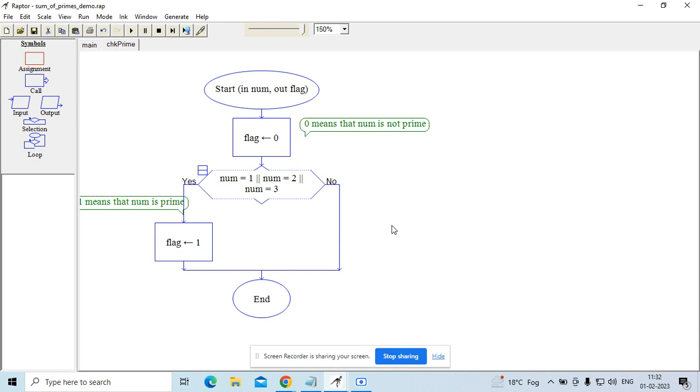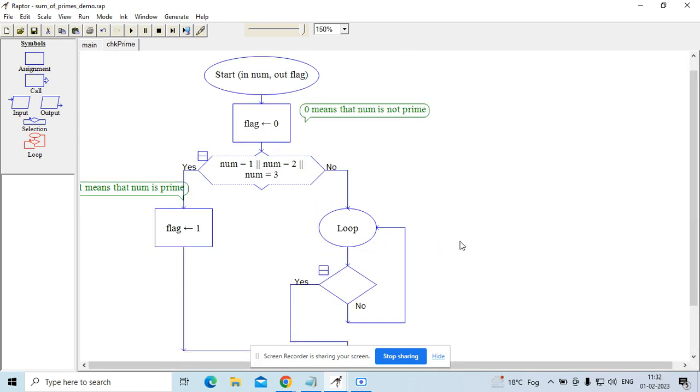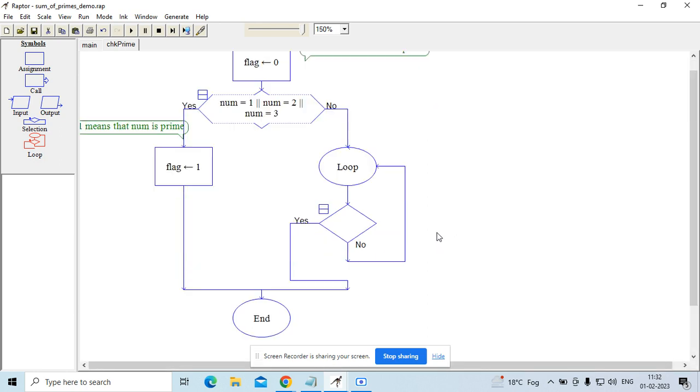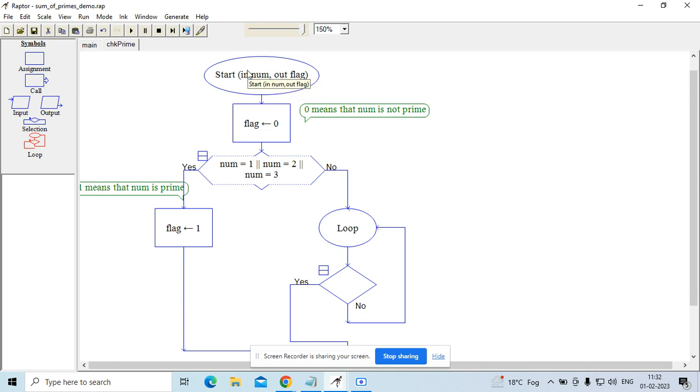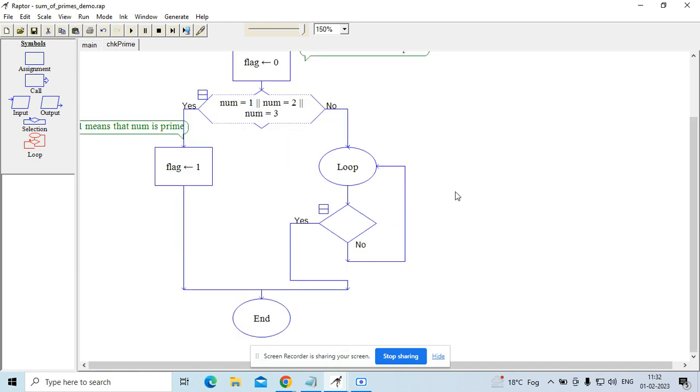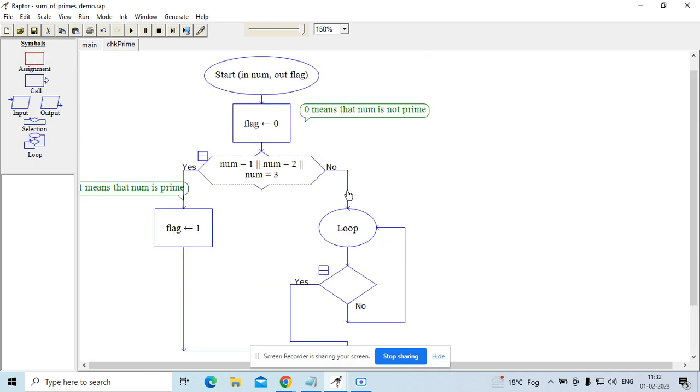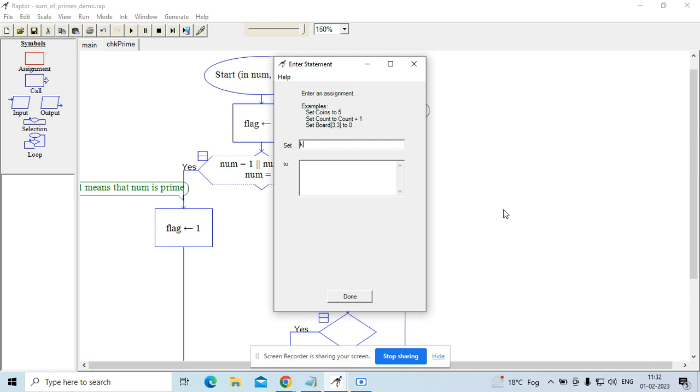So what I am going to do next is take a loop, and here in this check prime function, the input is num. So when we are defining something, I'll be taking the value num or the variable num and doing some operations on it. All right. And before I even start doing anything here, I will take one variable called k, and I will set the value of k to 2.